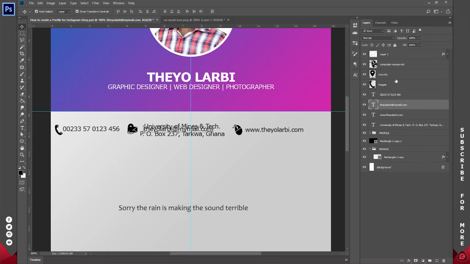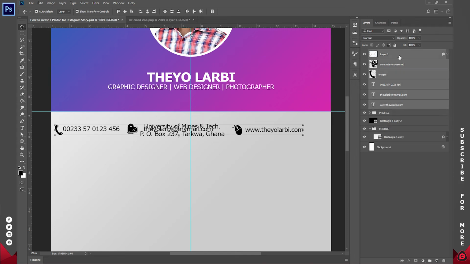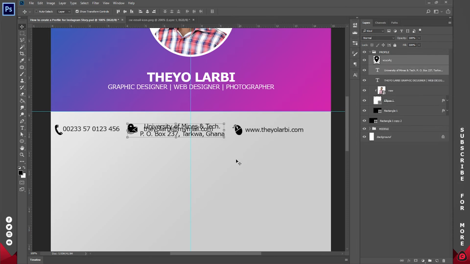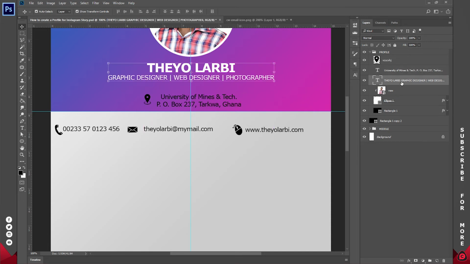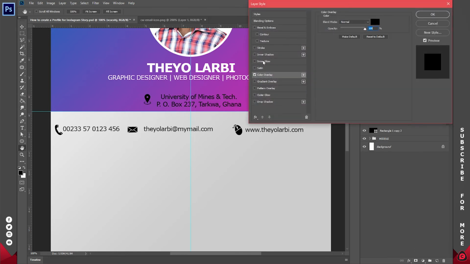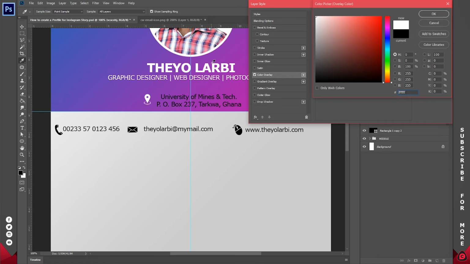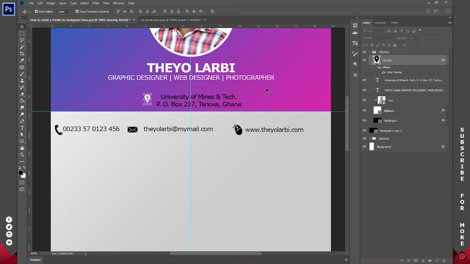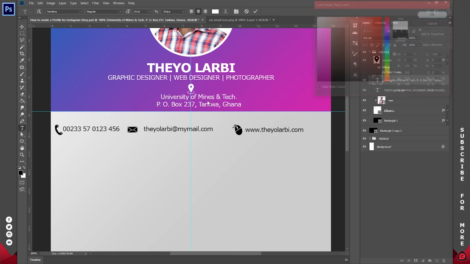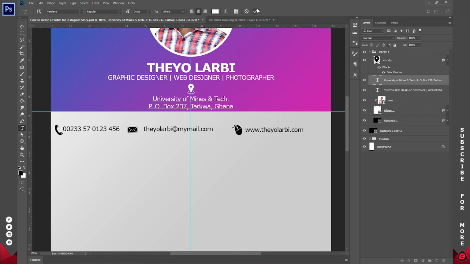Okay, so I'm having this crazy idea of bringing the location inside the profile folder or the group, and I'll click and drag this to the middle. Now I'm just going to place these over to the top like this, and probably shift this also to the top. Now I'm going to basically apply a color overlay onto the icon so I can change it to this white text color I have here, and I hope everything is going to be basically the same. Now I'm going to change also this text to this color. Now I can also place this somewhere around here.